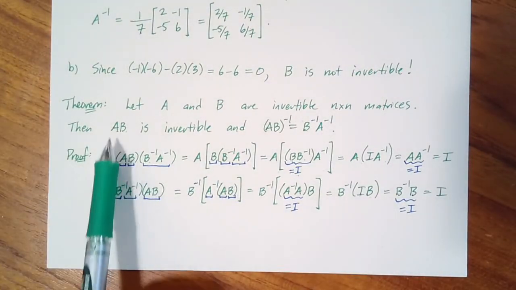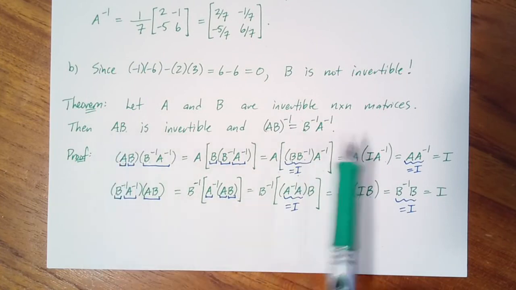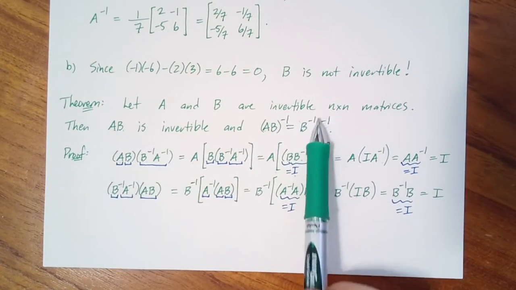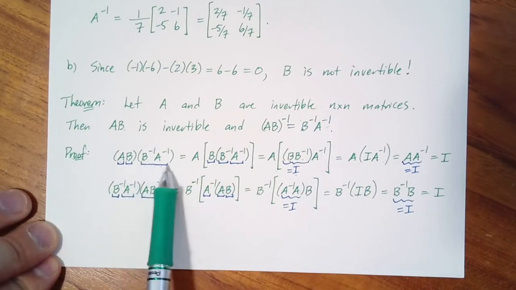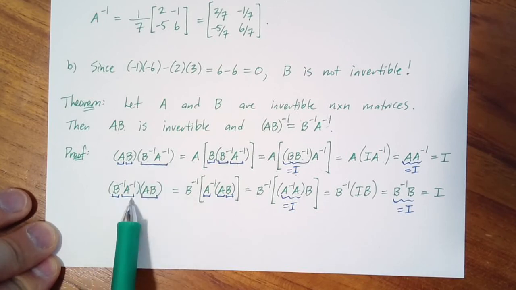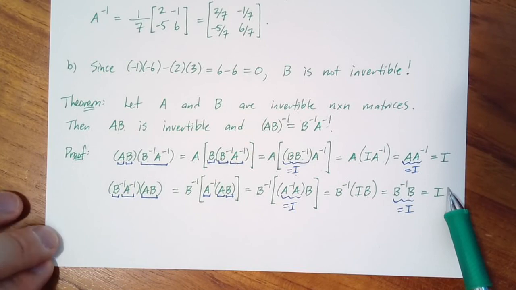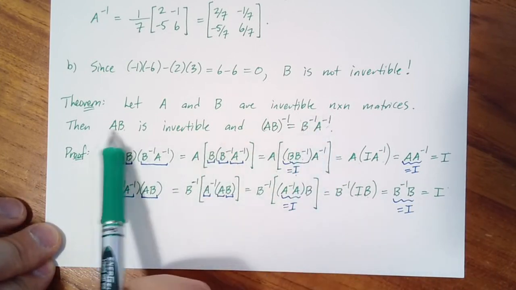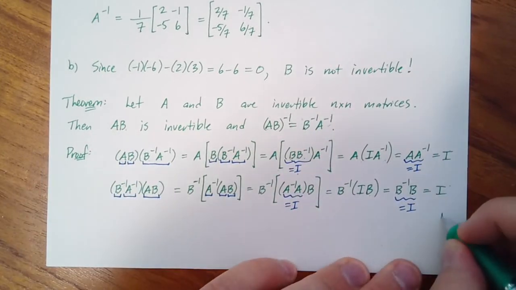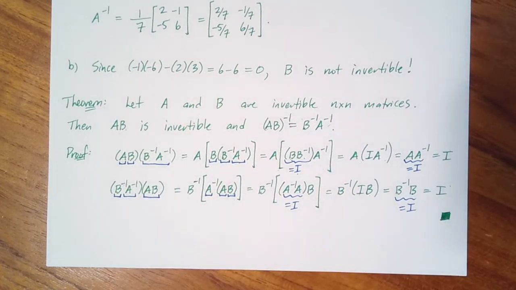So in other words, if I take the matrix AB and I multiply it by B inverse A inverse, where I can put B inverse A inverse on the right, or I can put it on the left, it works either way, we get the identity back. That's what it means to say that this is the inverse of AB. So that's how the proof goes. So that's why we can put our box down here to say that we've completed it.